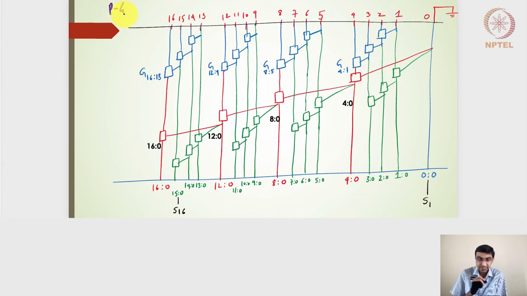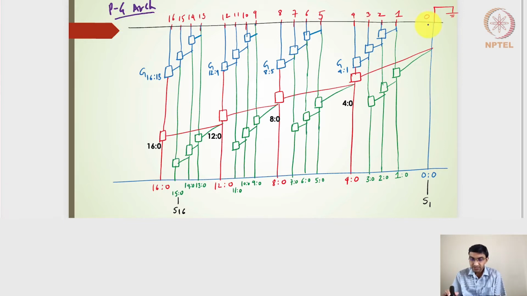So this is my PG architecture diagram. The first stage is nothing but the bit-wise generate and propagate signals. The second stage is the group-wise generate and propagate signals. The third is implementing the XOR gate so as to extract the sum bits. We are considering G0:0, or the carry input, as grounded, so that is logic 0. And notice here that all these blue boxes are generating their own group generate signals.